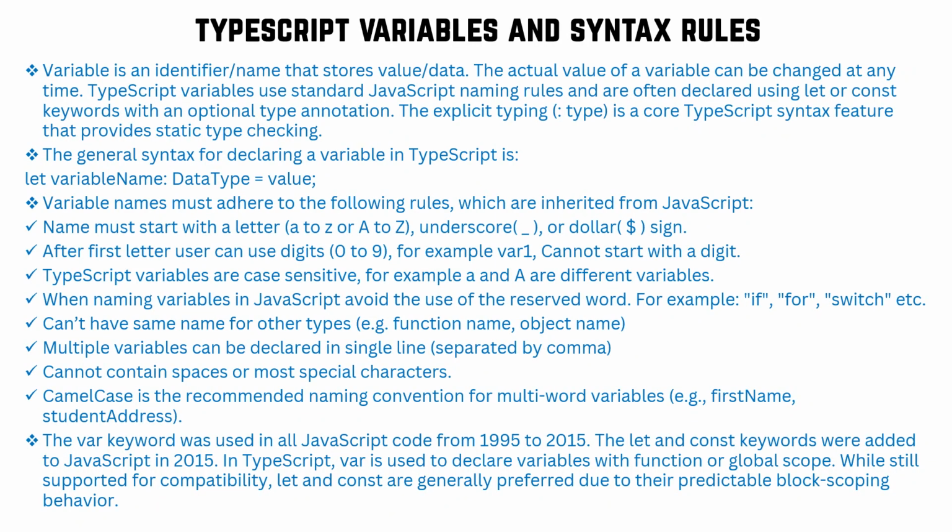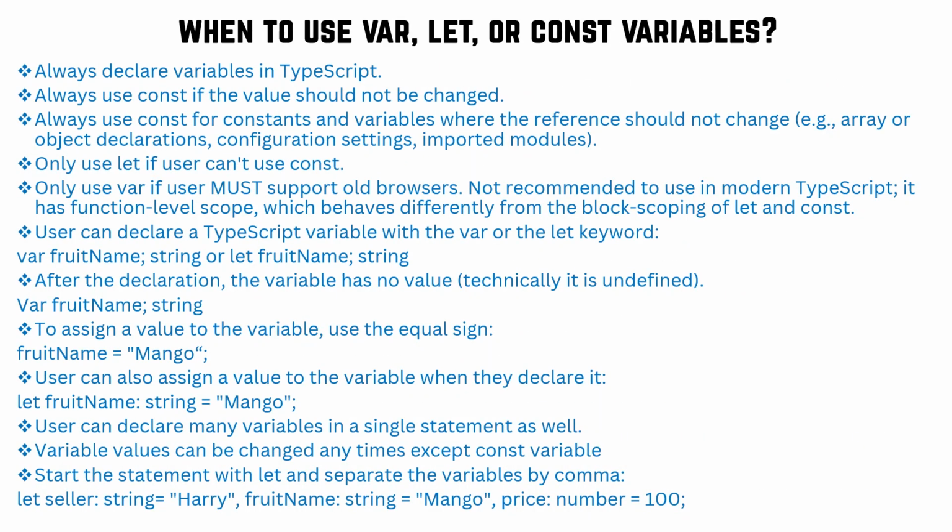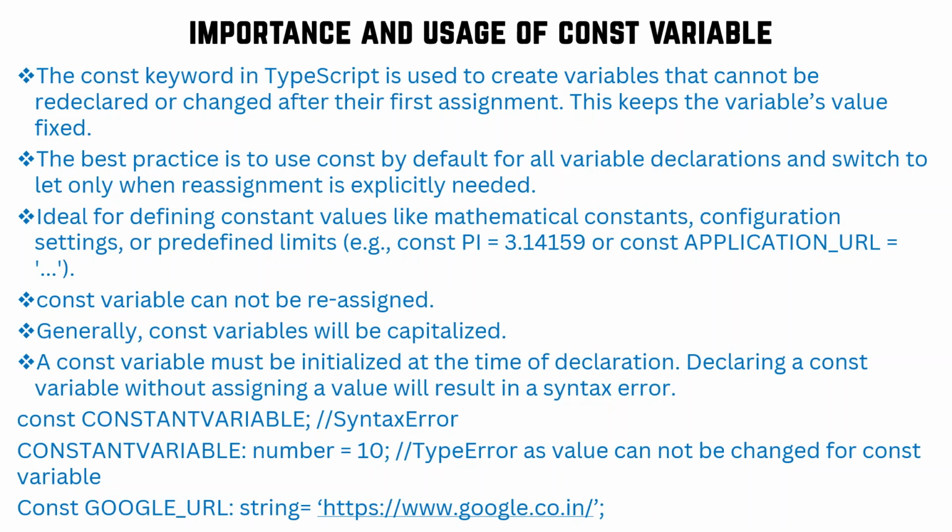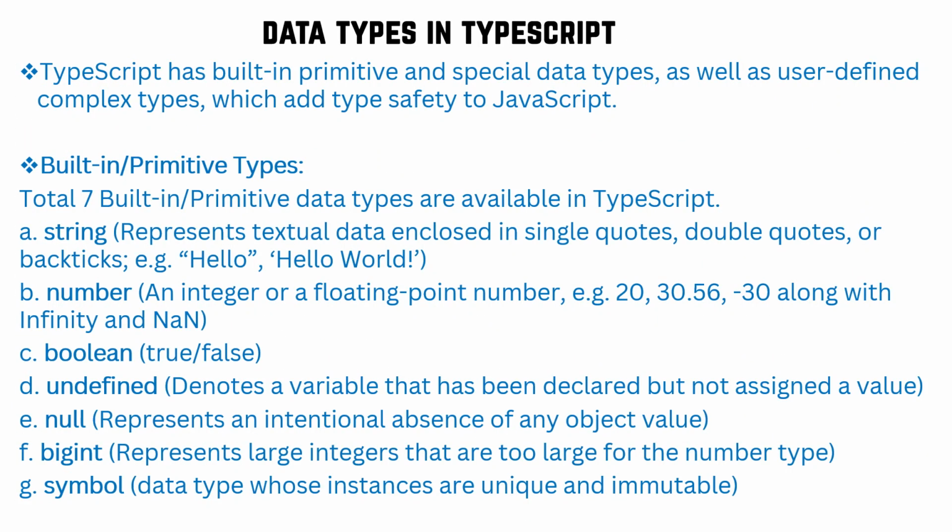Then a variable is where we store data or a value under an identifier or name. There are three primary ways to declare variables: let, var, and const. Var is the old one, used till 2015, but nowadays let is used. With let we can change the value, whereas with const we cannot change the value. With let we can define the variable and assign the value later, but with const we need to assign the value on the same line. Mostly we use const whenever we do not want to change the value of a variable, and let wherever there is a probability of changing it.